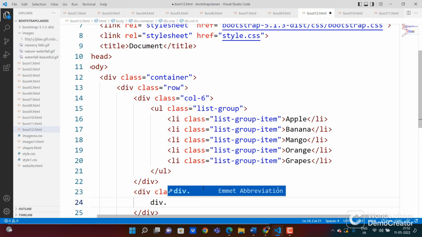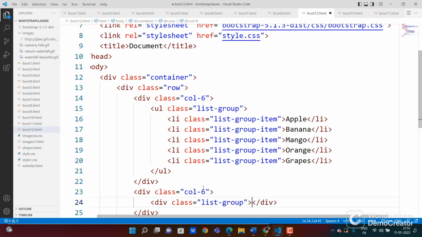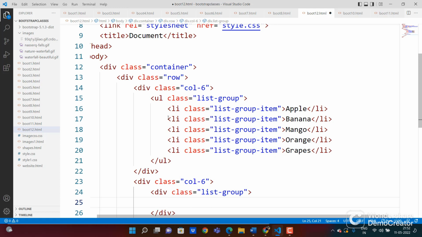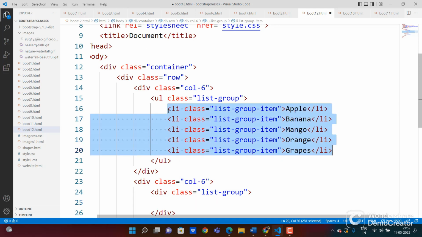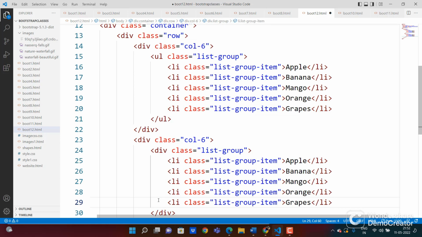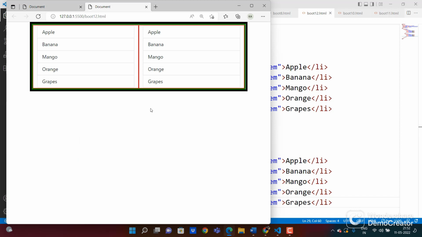So here a div class of list-group, and inside this I'm going to copy the same thing. Both are going to be created.